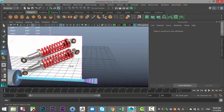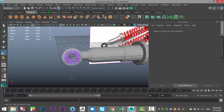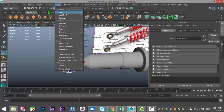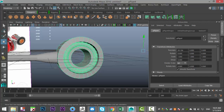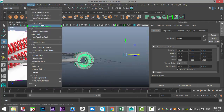Okay, and then we have this section going on here, which is pretty close to this. So we're going to borrow this guy, all of it. Right click object mode. There we go. We're going to go to mesh and combine. We're going to Control D to duplicate, W to move that over, and F to zoom in. Let's have a look. Okay, so we need to have some parts. Modify center pivot.